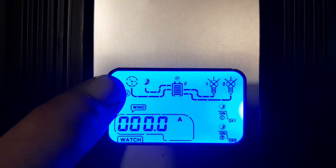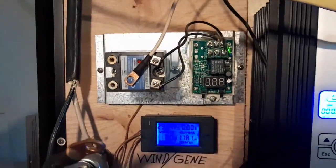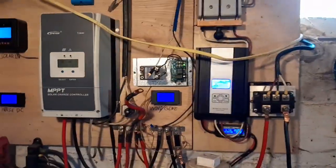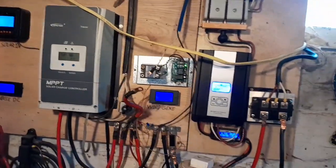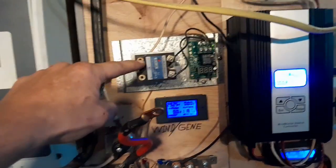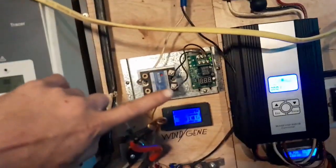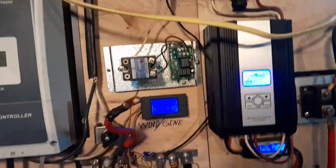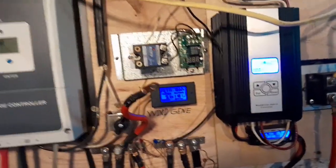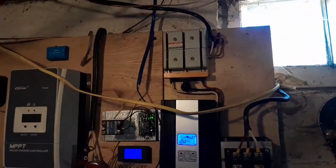That little symbol there with the circle around the picture of the blades means the brakes are on. As you can see, this contraption is disconnected — that's our dump load controller that vents excess power to the water heater tank. We had an SSR go down. It must have gotten so hot that the terminal inside just let itself go out of the plastic housing. I ordered a replacement — maybe a higher amperage one, or maybe just go back to the mechanical.